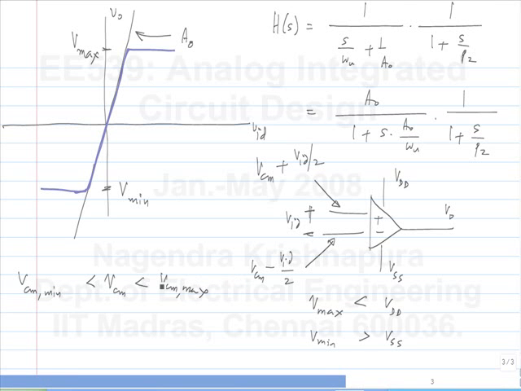Of course, the range will be contained within VDD and VSS, so the range will be somewhere between VDD and VSS, but it's not that the input needs to be biased at the midpoint of the rails. It can be biased anywhere. Okay.